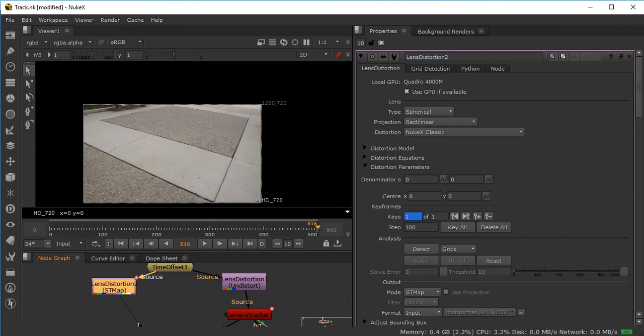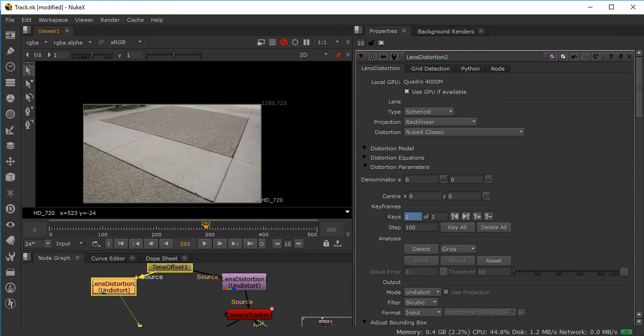Typically, what you would do, and I could have done it that day, I just didn't think of it at the time, you take whatever camera you're using and you videotape or take a picture of a grid, like a checkerboard pattern. And what Nuke will do is it'll actually read that checkerboard pattern and see how the distortion's happening on it, and it can undistort it automatically, okay? So that's a smart feature that it has, where it just automatically would do that. Since I didn't do that, I have to say that I am using, thinking, undistort.